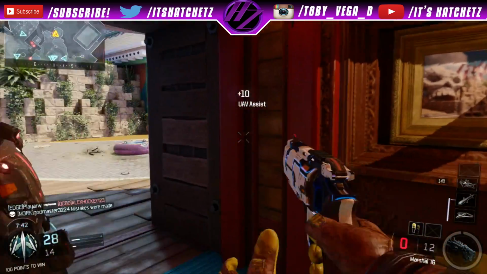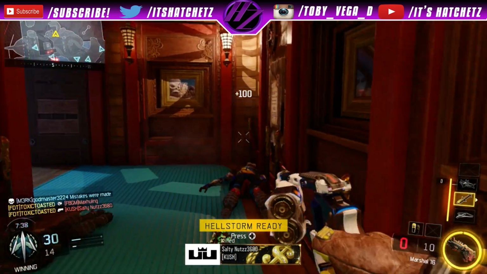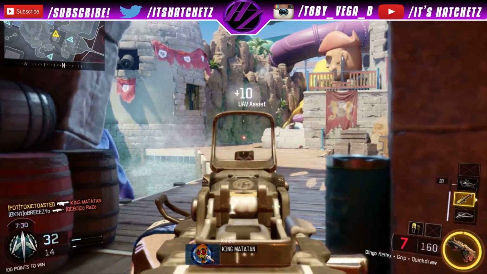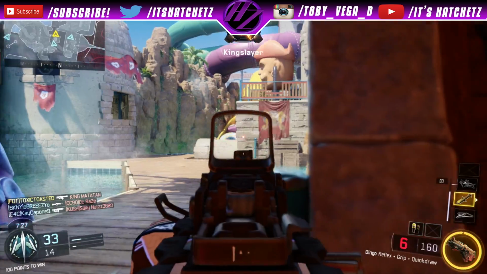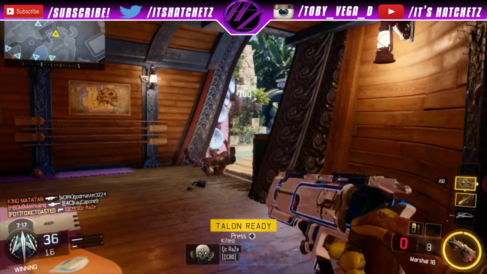So the main topic of this video, like I said, another Black Ops 3 video, we're going to be doing the Dingo. Now this thing is absolutely insane. They gave it a buff with the recent update with those camos, and I have been going off with this thing. I'm going to show you guys the class in just a couple of seconds.